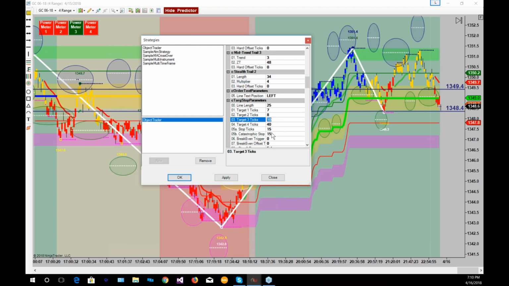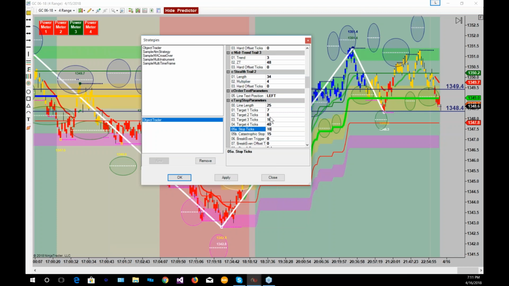All right, then you want to set your stop. Probably if you're going to scalp, I wouldn't go for a 15 tick stop because you're only trying to get 7, 8, and 10. So a 15 tick stop on 3 contracts is 45 ticks, and you're only trying to get 25. So that's a little out of kilter, isn't it? So I'd probably put my stop more than likely at 10 because we want to make sure we get in a trade at the right spot and that it goes our direction. Okay? That way we're only risking 30 to try to make 25. And more than likely, you know, you're going to get some decent scalps like that.